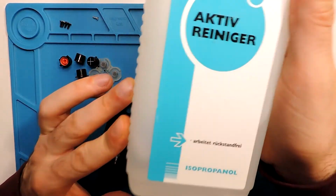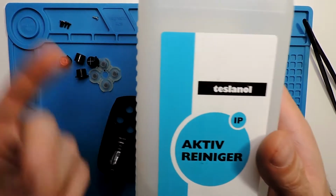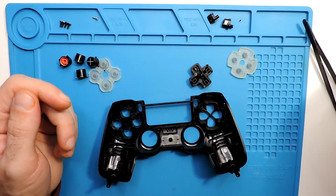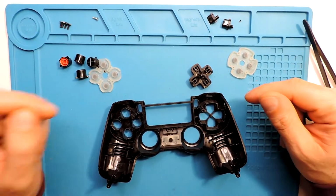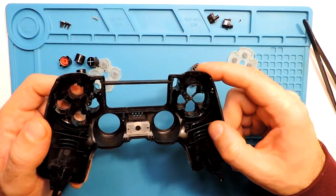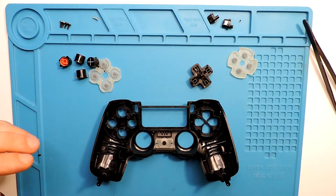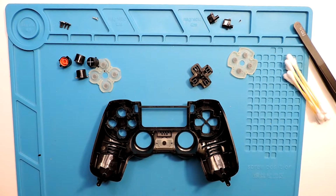Of course, I will need to clean this with isopropanol, IPA. I guess you can find this in any store. It depends. Here in my country, supermarkets don't sell this stuff, only the electronics shop. But in other countries that I visited, they actually sell it in supermarkets. So we might find it in a supermarket. So let's clean this with some Q-tips that I have here, plenty of them.